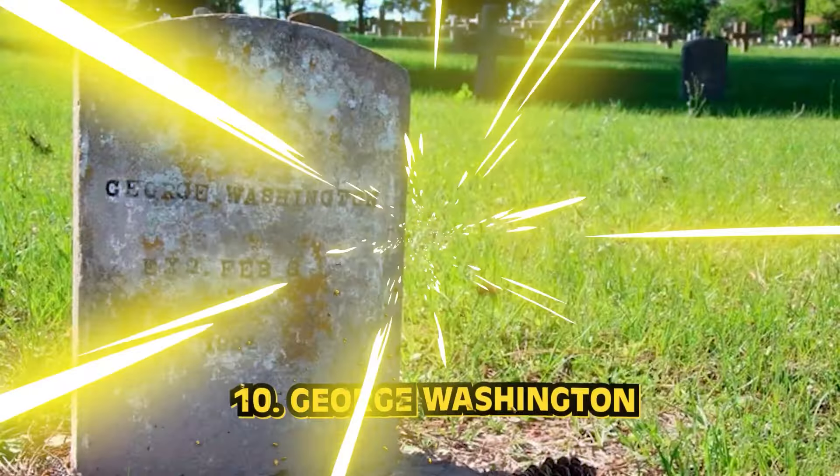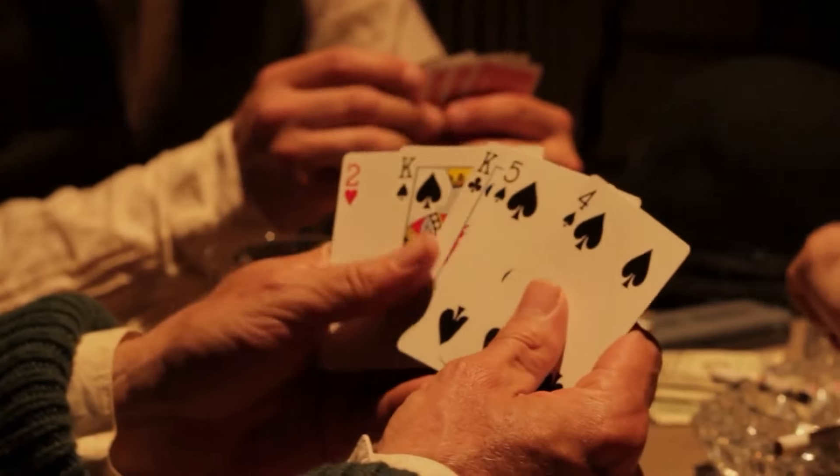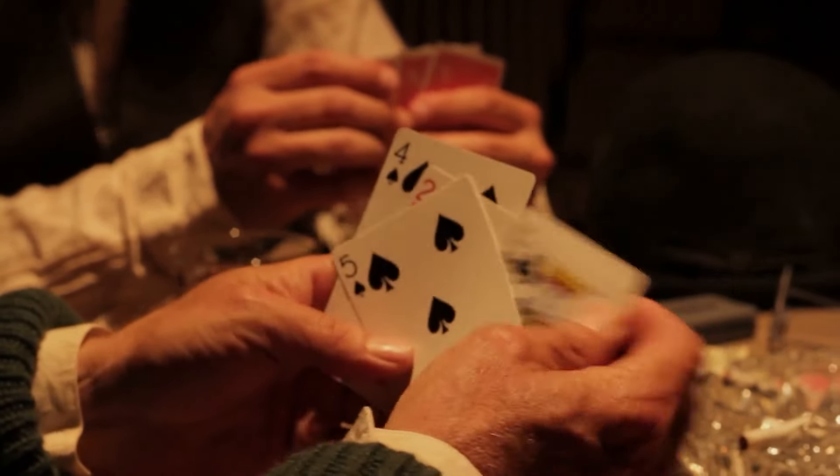In 10th place, we have the criminal George Washington. The George Washington whose gravestone is pictured was not the first US president, but the first prisoner executed via electric chair in Texas. On February 8th of 1924, Texas executed a total of 5 inmates using its brand new electric chair, which remains a state record for the highest number of executions in a single day. In 1923, Levi Todd, who lived in the same area, made himself a new gambling table and promised George Washington he would give him the leftover lumber. But Levi gave the wood to another man, and George was so incensed that he shot and killed Levi as he sat playing poker with some friends around that new table.